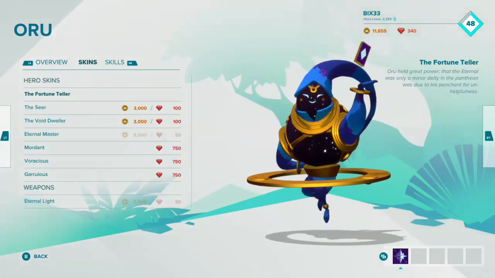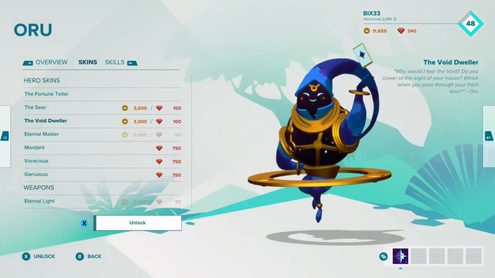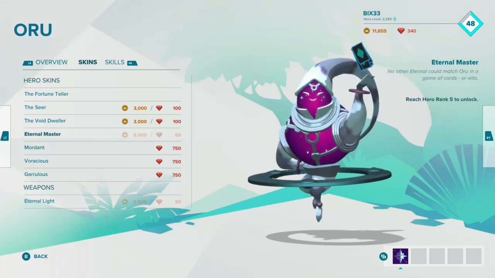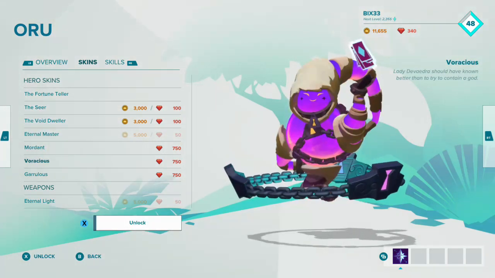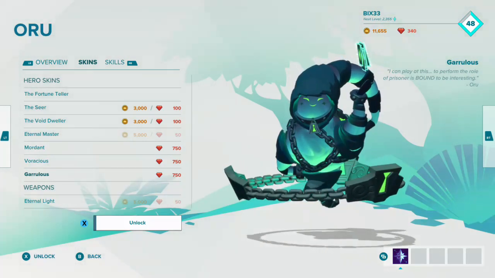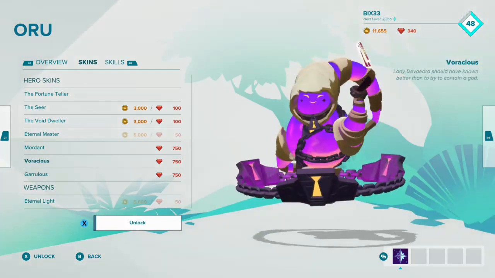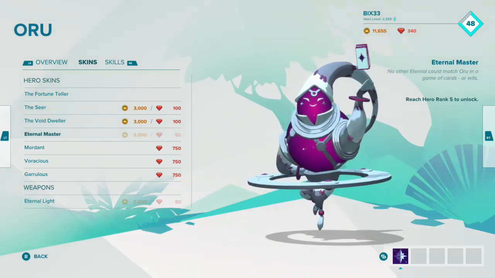Okay. Skins. I really don't feel like spending 750 rubies on the Mordaunt, Voracious, or Garrulous. I have to look up these words, even though I love them. I love this skin right here, I want this skin. They need to put the skin on sale. Once they do, I will grab it. This one's dope too.